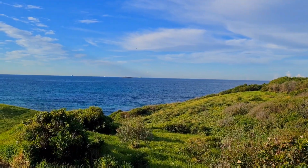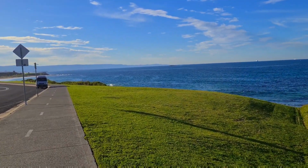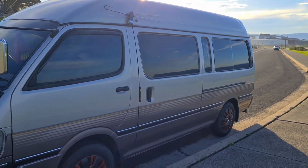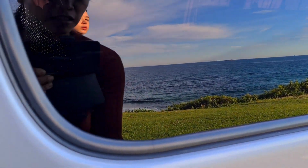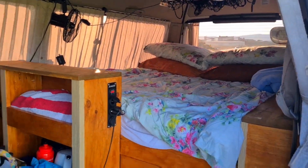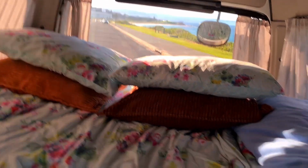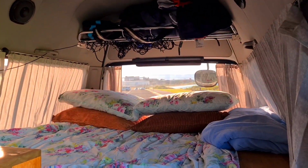So this is the view that we're walking around, going to our van. And it's very beautiful here. It's a bit windy though. So we're here now in the van, and you can see the beach over there. Beautiful. Let's get in here. Whoa. Can sleep down there. You can sleep there, and the window you can see the beach, and there's a blue blanket, bub. You can relax there, Baba.